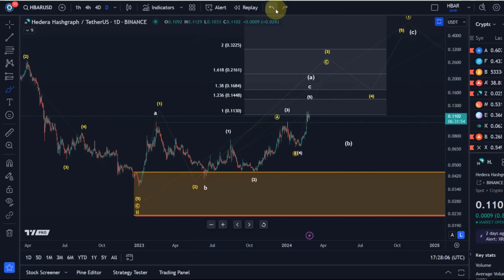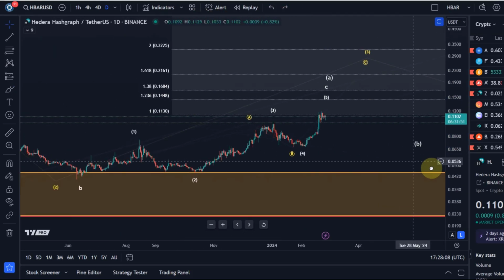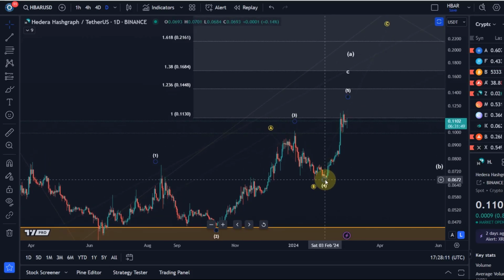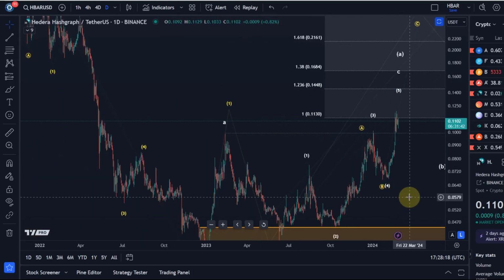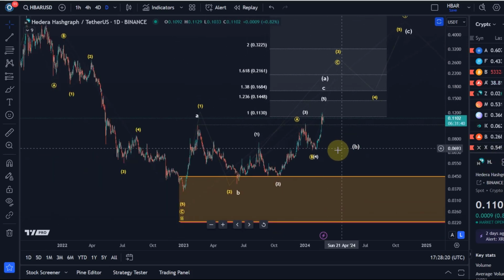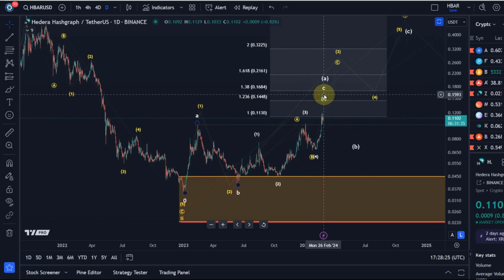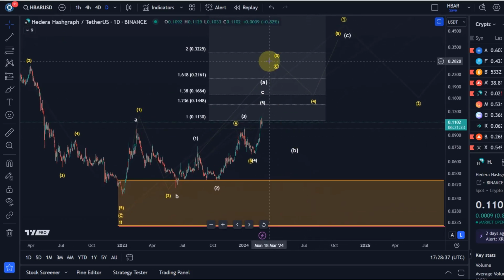Main support level is this last swing low here at 6.8 cents. Yeah, this would be ideal. And against that level, the focus can be on higher, so this level needs to hold. And then I gave you already the next upside targets. Yellow count, as I said, should minimally get to 14.4 cents, but better higher. So ideally 16.8 or 21.6 cents. Can always go a bit higher, but that's sort of what I'd like to see to trust it.